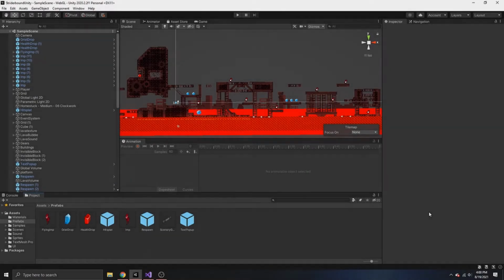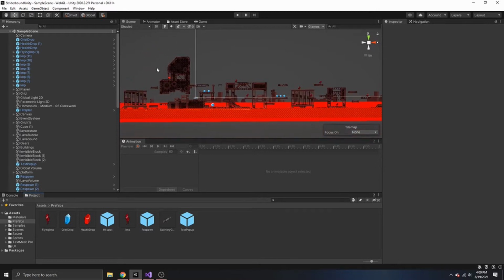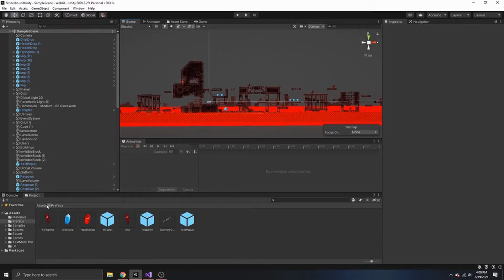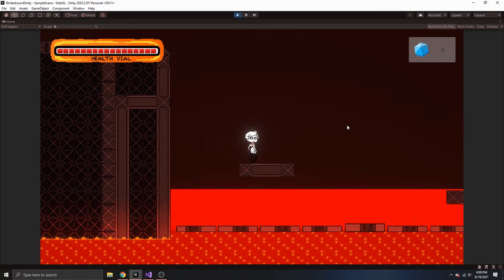So we have yet another Striderbound progress video, yet another completely different project file. We're in a different game engine now. This is Unity. This looks a little bit different. We're still 2D. I'll hop into the game. I have the volume turned down, so hopefully I can talk over it.